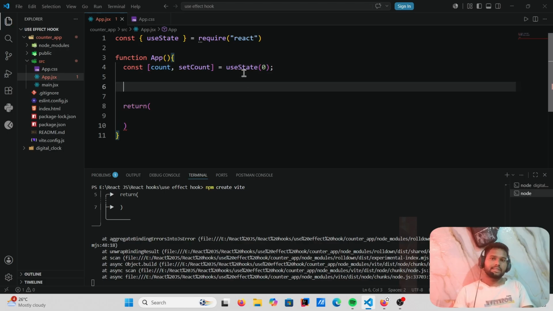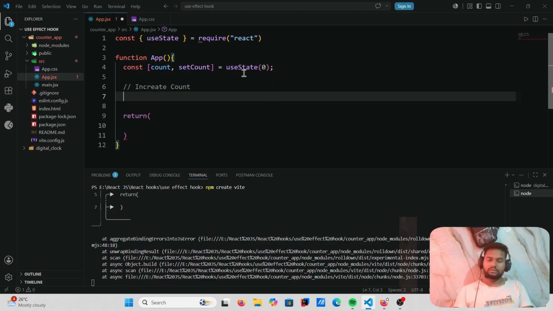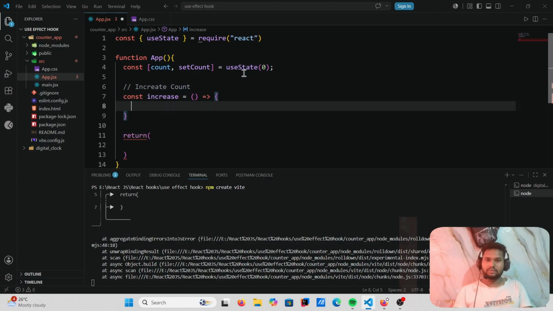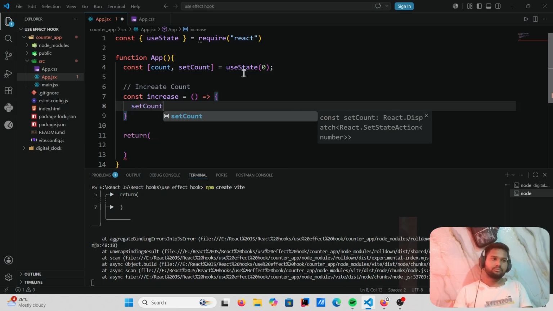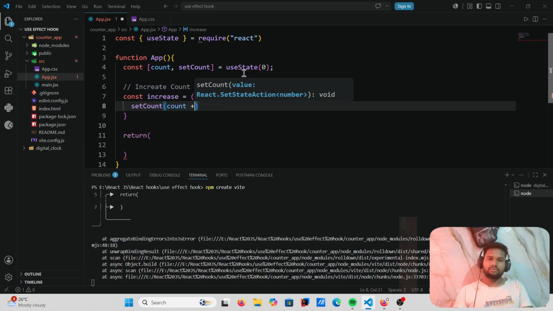Now let's increase our counter. Const increase is equal to an arrow function, and for increase we use setCount as count plus 1.